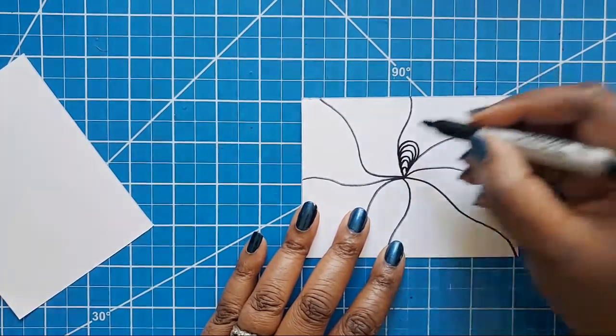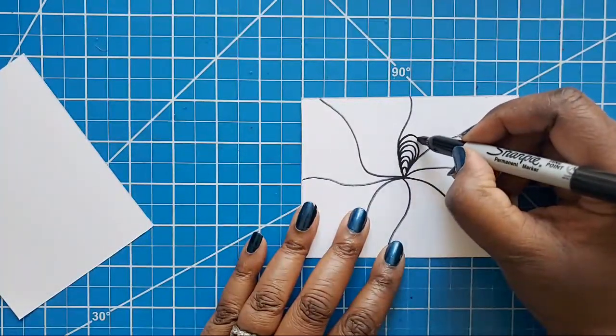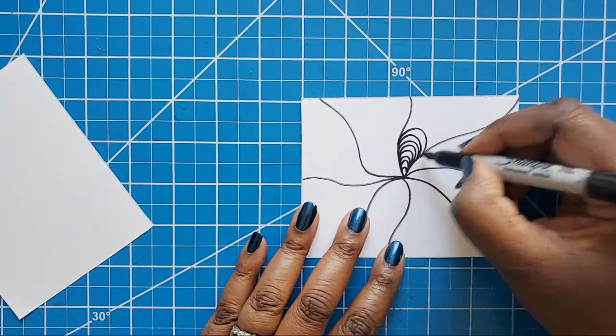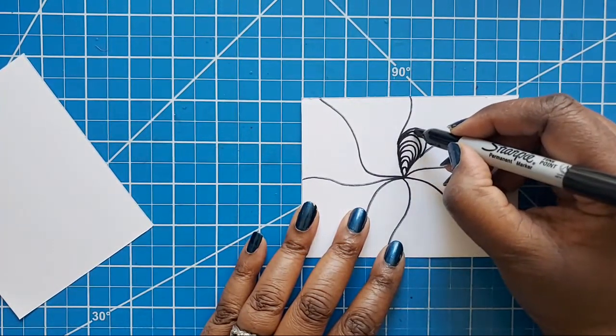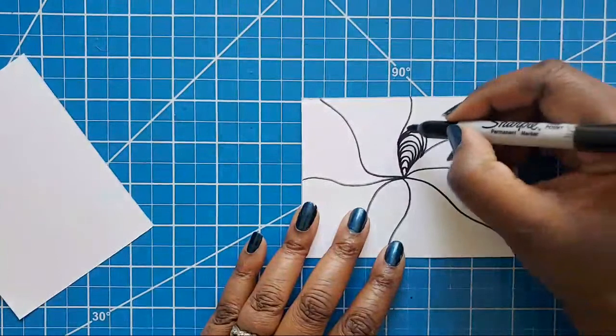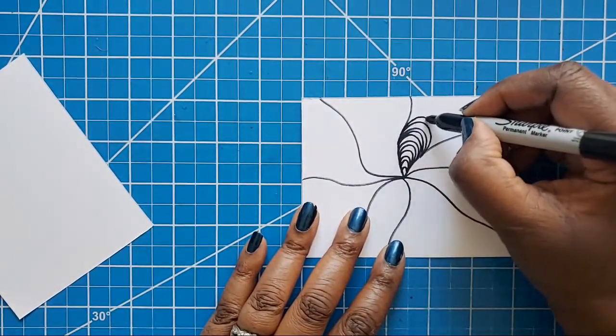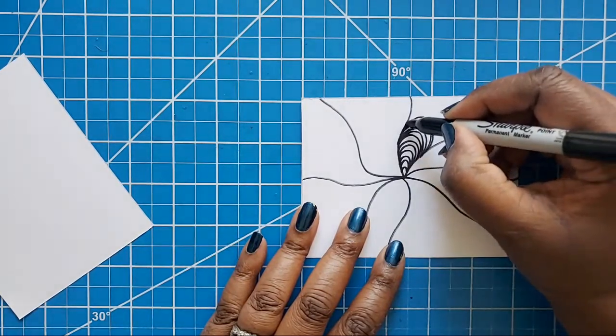But it's just a simple project to do without having a whole lot. Because sometimes you're just kind of in a rut and you might not want to do too much. So I think this is a good project. This is the curved lines. Yesterday was the somewhat straight lines.